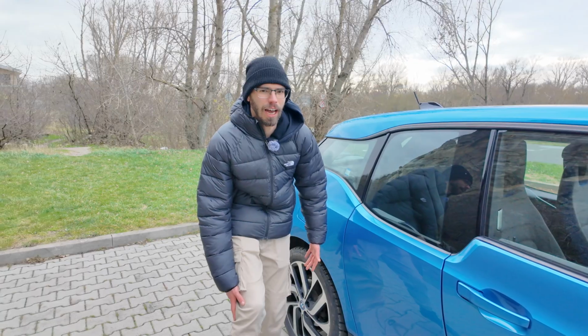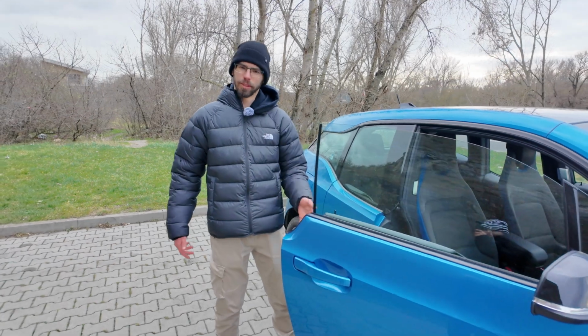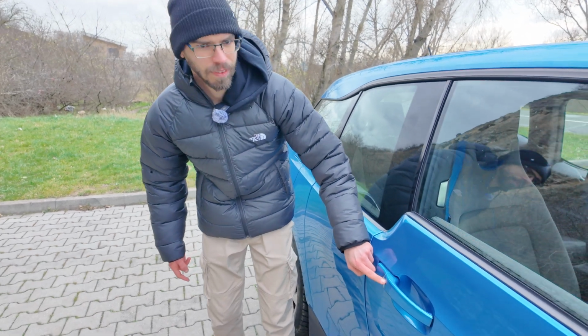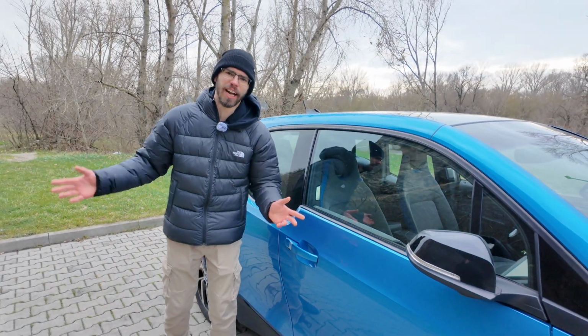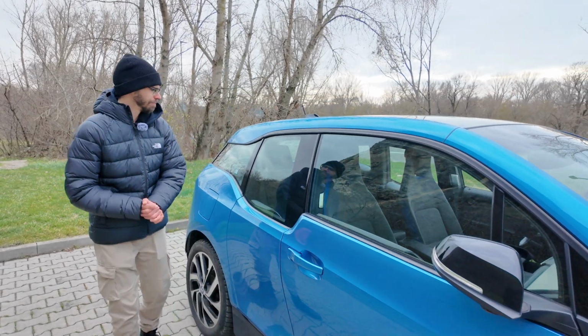And it's one of the features which my mum really loves, and I have to agree, because for example right now I've got the keys in one of my pockets, I don't even know where they are, but if I go up to the car, the door unlocks, and you can spot that it has comfort access based on these ridges on the door handle. You can just press and hold, and it will lock, and it will also fold the mirrors in. Very handy for daily use when you are jumping in and out of the car very often.